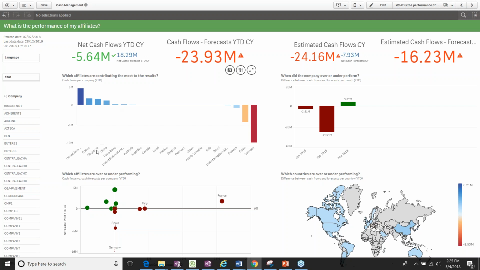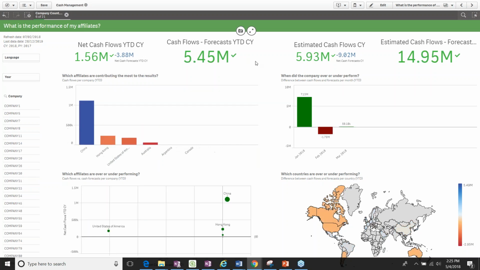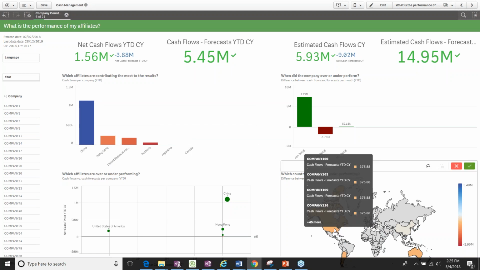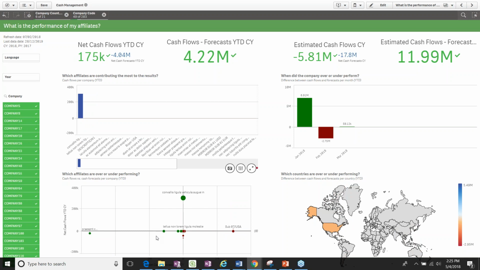So I may want to hone in on a certain group of countries. I can filter on the screen itself, drag and extend this within the view, okay? And I can see from China to Canada or Argentina how that performance is going. So I can see, okay, China had a good period. I can see Hong Kong, USA as well, and filter further on the country itself. If I wanted to hone in on the States, I go ahead and do so, and now I'm looking at just the activity in the US.